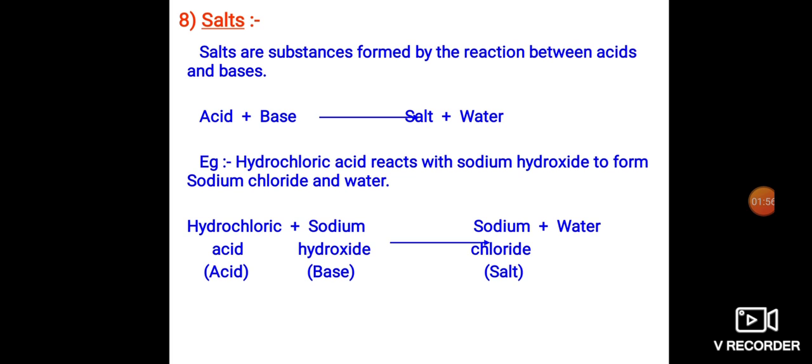A hydrated salt which contains a fixed number of water molecules, on heating loses its water of crystallization and changes to a powder substance, then it is called an anhydrous salt. Dear children, all salts may not be neutral, some salts are acidic in solution and some salts are basic in solution. Let us discuss the uses of salt.